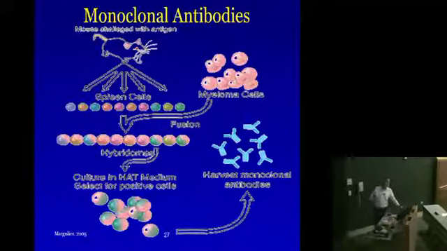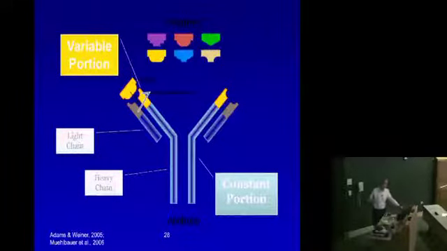Essentially what you do is inject a mouse model with an antigen. You're going to end up creating fusion proteins, and you're going to harvest monoclonal antibodies from them. When we take antibodies, you have the antigen binding site at the top of the antibody, and you're going to end up with the light chain and the heavy chain for the antibody.